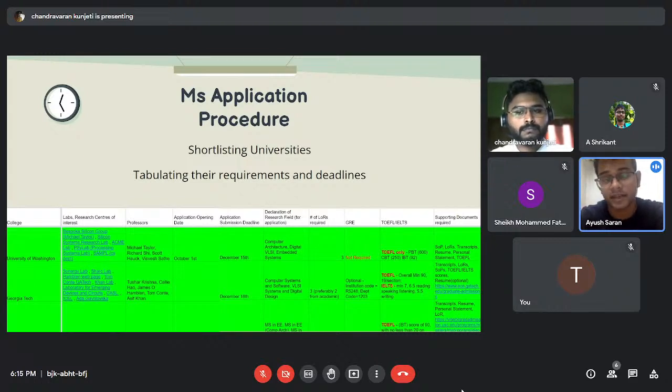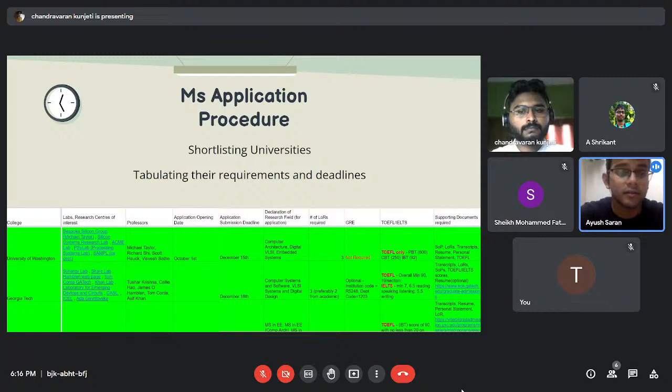The reason being that the transcripts came really late for us, and people who are applying to rolling programs, that is programs that begin evaluating as and when you submit, want to submit as early as possible so that the seats don't fill up before your application is reviewed. And if the transcripts are coming late, you can't do anything but just wait and not submit. So there are a lot of things you have to keep in mind when it comes to different universities and different programs.